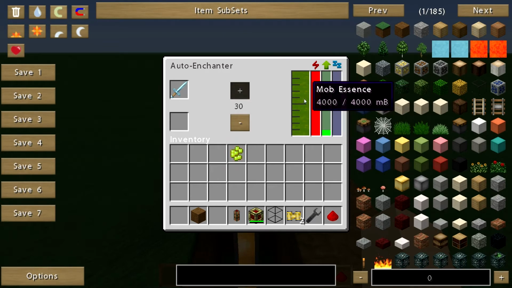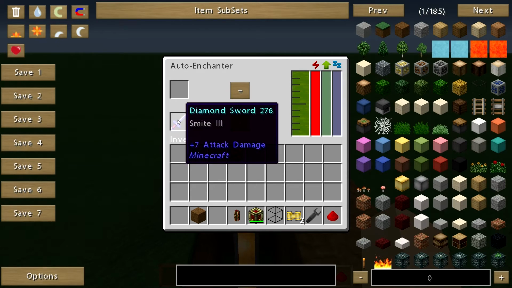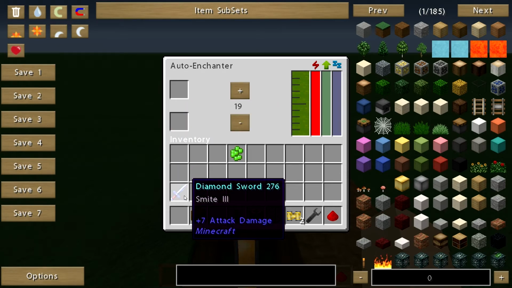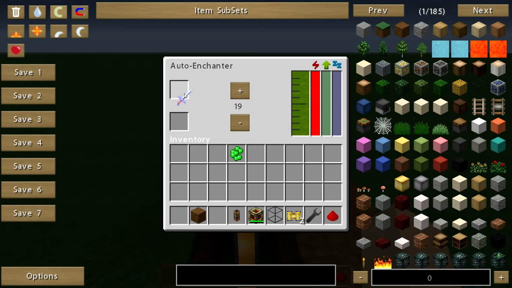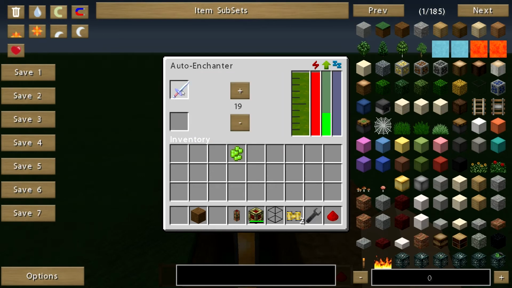The mob essence is used as a source of enchantment, and then you can enchant these devices how you see fit. So if I turn this down, I can finish it quickly, and that enchant gave me Smite 3. I can put it back in and add an additional enchant, depending on the device. That depends on how many the device can take.